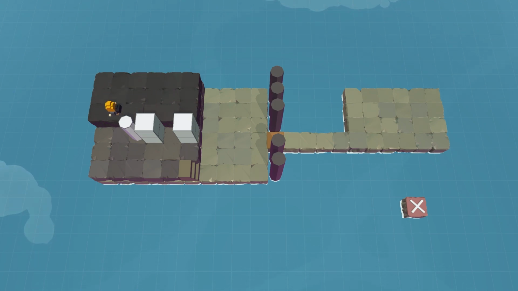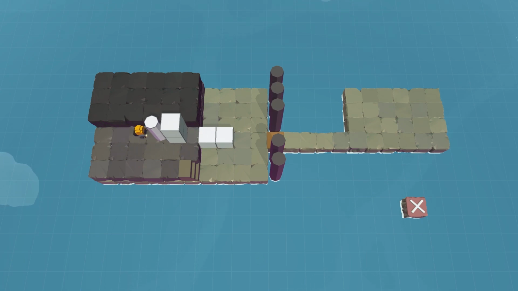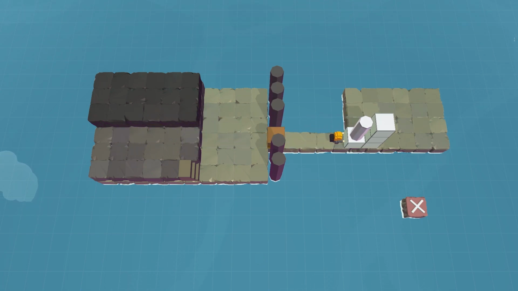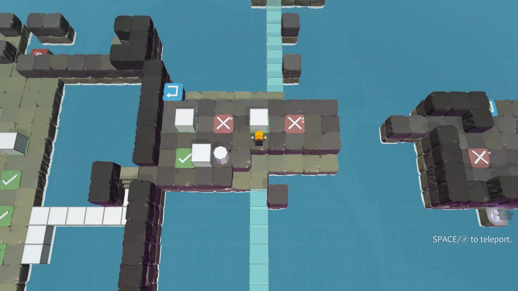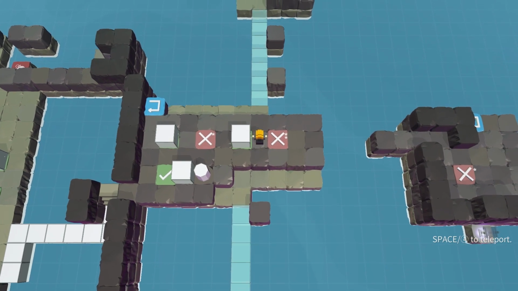I think I see. Is this it? I think that's it! That's how it's possible. There are three separate things, sort of, but they're stacked vertically. Oh my gosh. Wow, that was complicated.